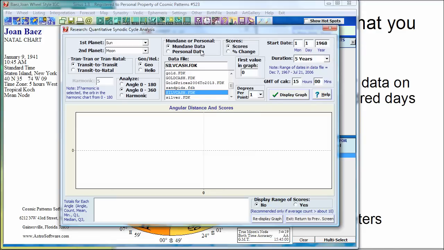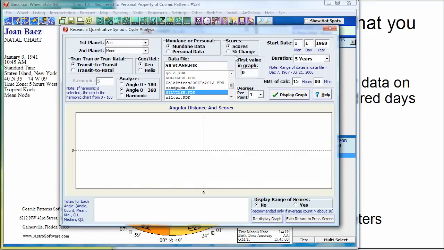This mundane or personal data means like a stock price. That would be like IBM, General Motors, some company or entity or person. Mundane data means it's data that's not related to some specific entity, and silver prices are just the price of silver. Anyway, there's different kinds of data, and we usually do scores.